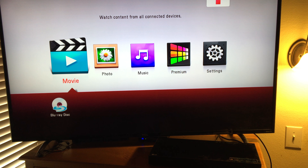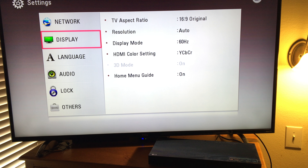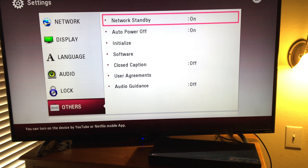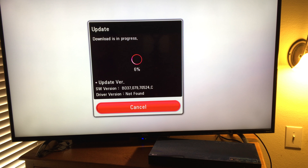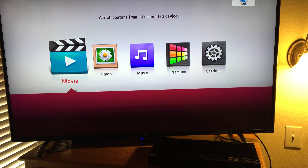Let's go home. I'm not using any kind of manual or anything, just poking around like I would normally do. Here in the menu we have connection settings under network, display type, resolution auto, display mode, 60, language, audio, lock, and others. So let's go to software and go to update. A new update was found — do you want to update? All right, so we are downloading, ladies and gentlemen. We're done with the download, and now it's almost finished updating. We're back on the home screen here, so let's toss in Despicable Me 2 again.